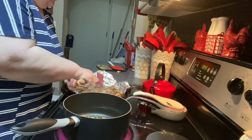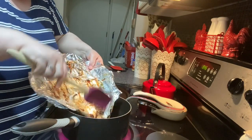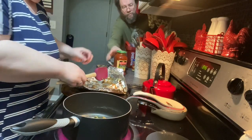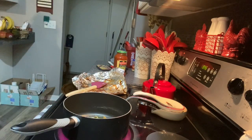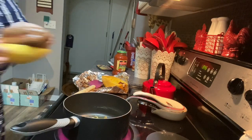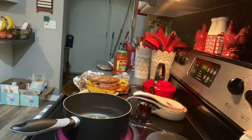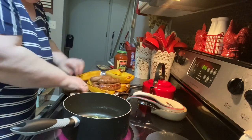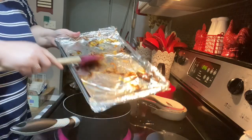Get all the spaghettis. Make sure you don't take any of the foil with you because you don't want foil on your hands. And now we'll put everything back here. So then we'll take all these onions.